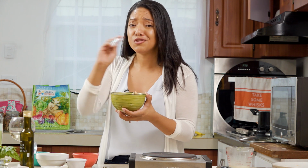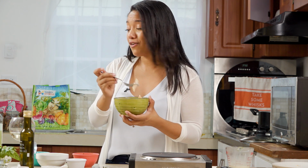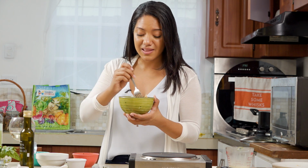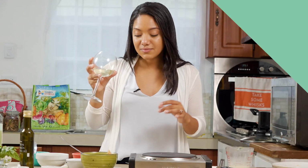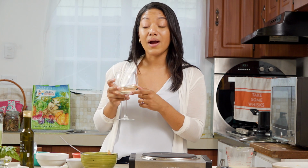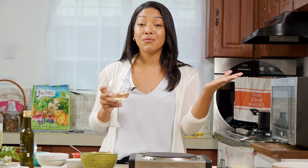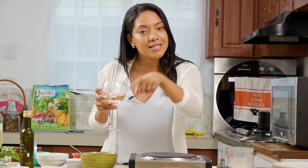You all save yourself the drive, save yourself the reservations. Grab your bottle of Waitrose Italian white. Get this pasta going, it's so easy. Honestly, it pairs perfectly with this dish. Dry Italian white, perfect with the Penne Alfredo. So I won't have you all just sit here and torture yourselves any longer. Go out and make this dish.